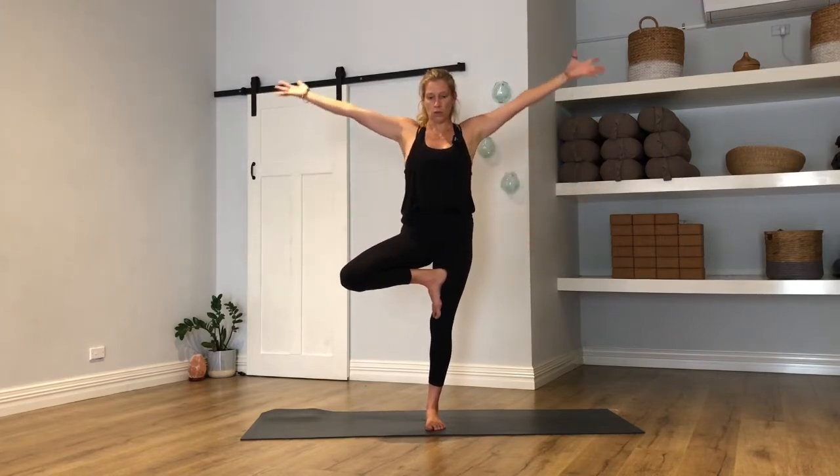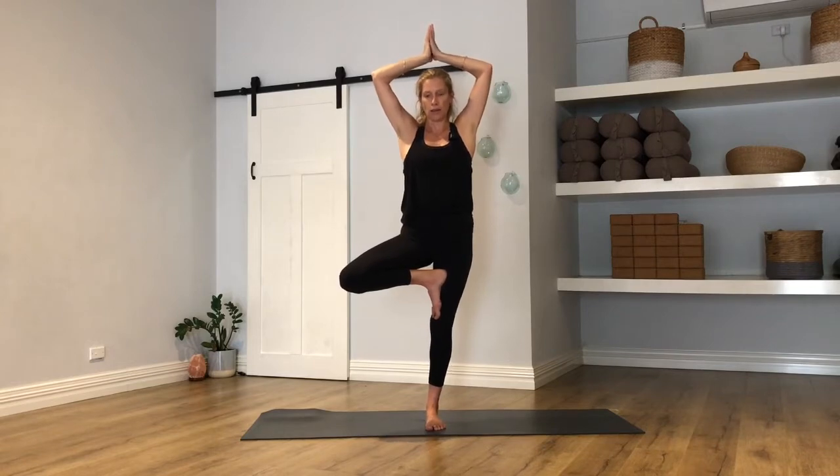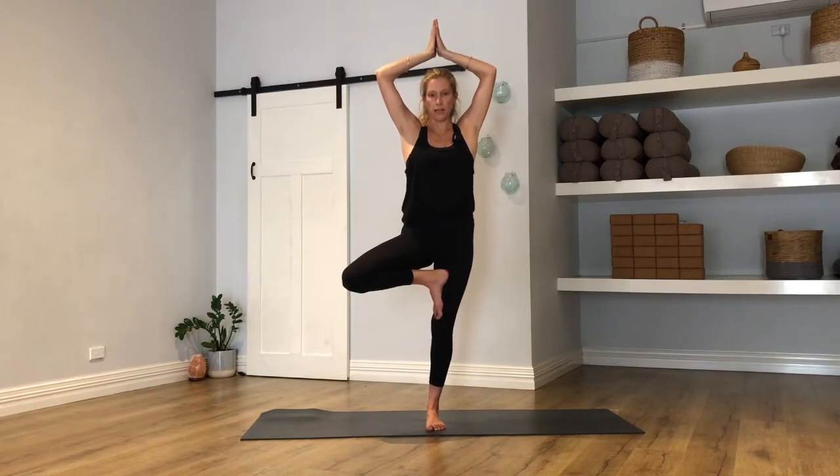Arms you can choose, maybe up and overhead. Perhaps palms prayer, perhaps the elbows bend and the wrists hover above the crown. Take three breaths here. This is tree pose or Vrikshasana. Be steady. One more breath here.